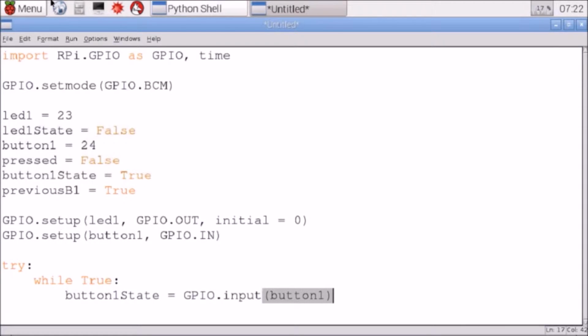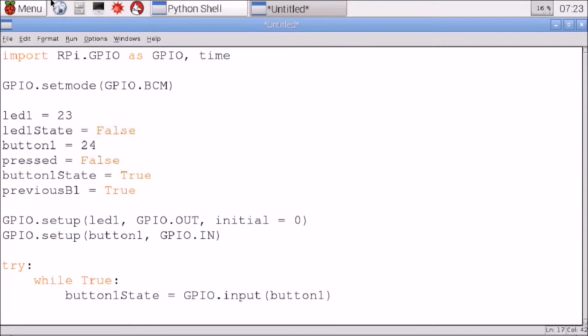Now why do I want to store this variable? By storing the actual state of button 1, I can then do a comparison to its previous state and see if it has changed. What I want is to make it so that if you press the button, the light turns on and it doesn't turn off until you press the button again. And this is how we're going to accomplish that: we're going to store the current button state and compare it to the last button state. So the first thing through this loop is storing the current button state.